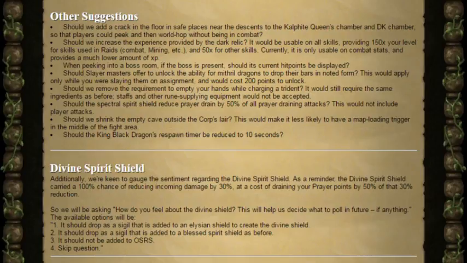Should the Spectral Spirit Shield reduce prayer drain by 50% of all prayer draining attacks? However, this would not include player attacks. This is an interesting question. Currently the shield has this effect against the souls that Cerberus summons. So this update would introduce it to all NPCs but not players. Because it isn't against players, I don't mind this update. However, I'm not too sure how much the Spectral Shield needs an update at the moment.